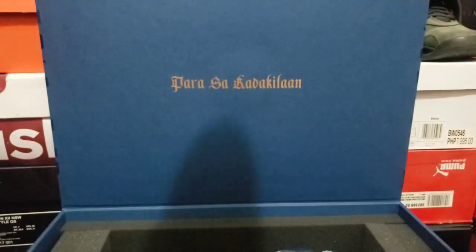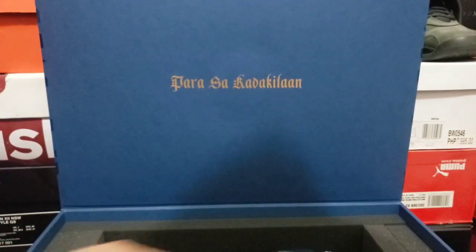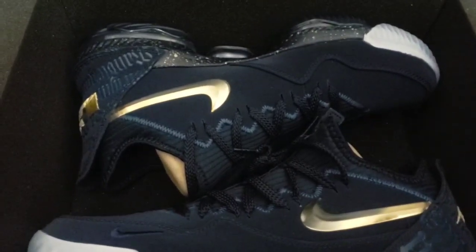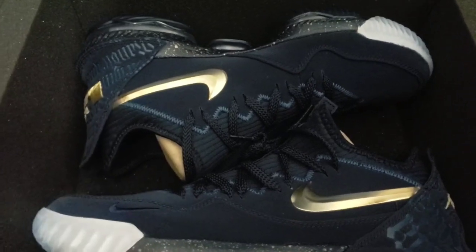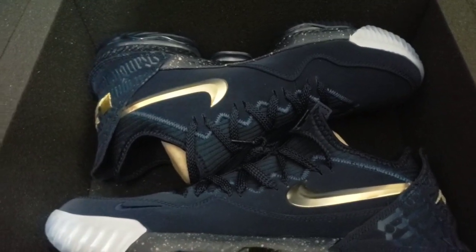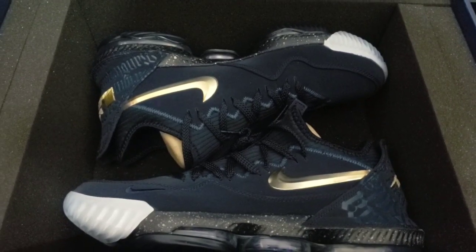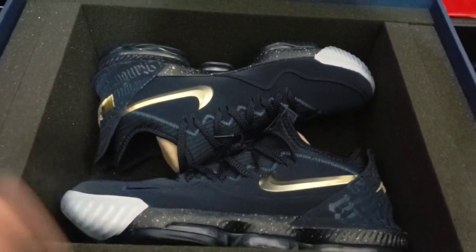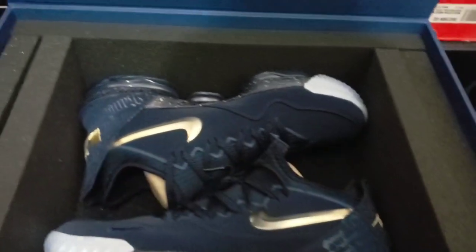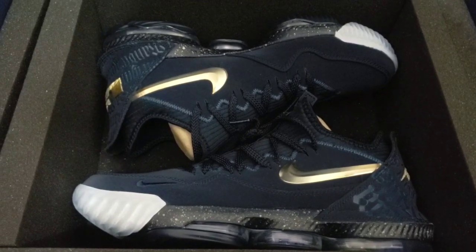There you go. Okay, so what's my verdict? For the price that I got this shoe for, it only cost like 8,995 pesos. For me, this is value for money. The event itself was awesome. Like I showed you in the teaser, I saw a lot of heat during that event, a lot of really fire kicks coming from the guests. The box itself is sturdy, protecting the shoe. And totally awesome right there.